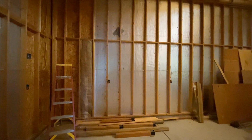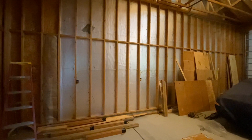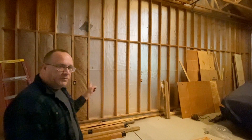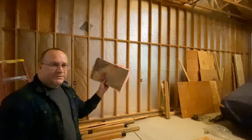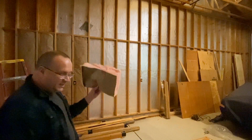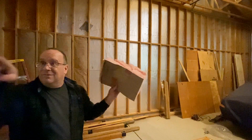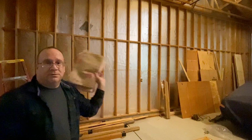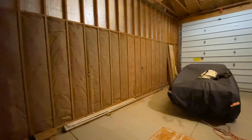So, here, we'll put it that way. Time lapse or something. Hey, four of them are up. This is all the scrap that I had out of that first roll. That's not too bad, and we'll save this to stuff around windows and doors and other spots. Back to it. Well, we got half of one wall done.